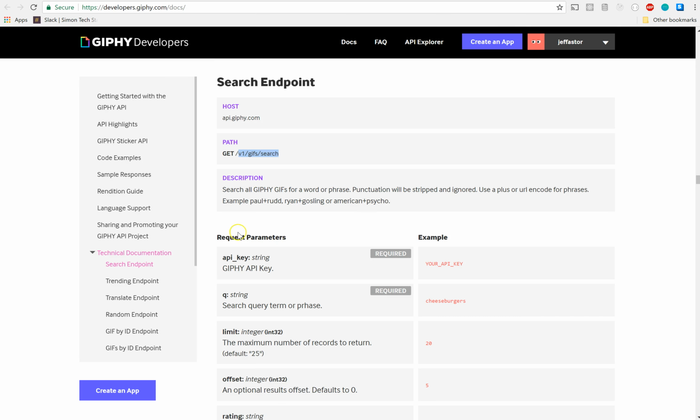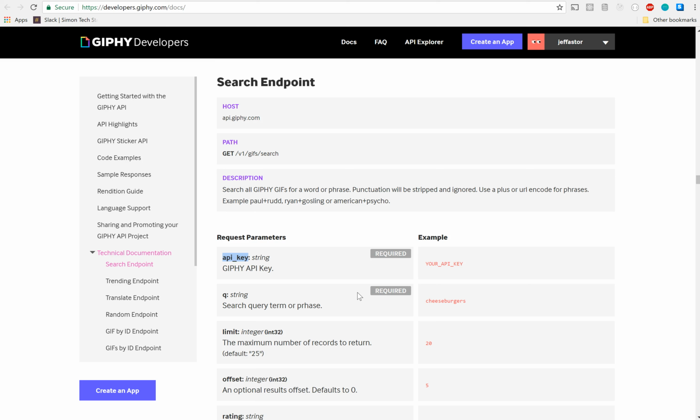So back in the documentation, it'll tell you right here the request parameters of what I need to include to make sure that this URL will work correctly. And it says the first parameter is called api_key.